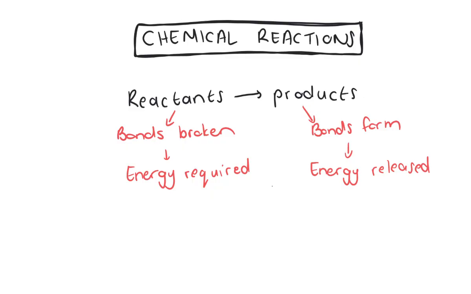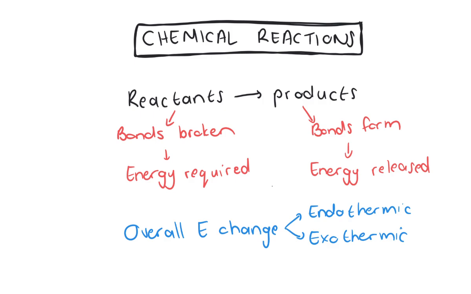Did it require more energy to break the bonds than forming the new bonds of your product, or did more energy release while forming the bonds than there was when the bonds were breaking? And that is what splits it up into two types of reactions: I have my endothermic reactions and my exothermic reactions.